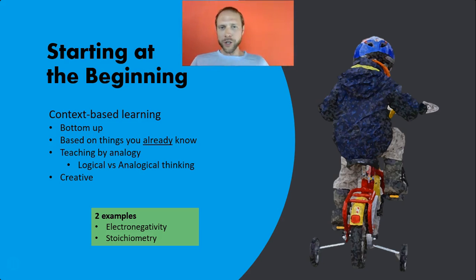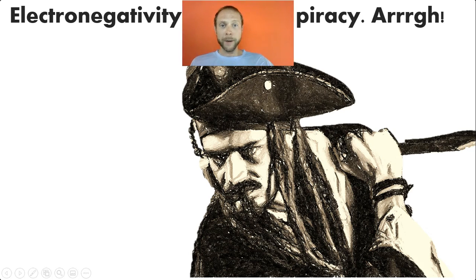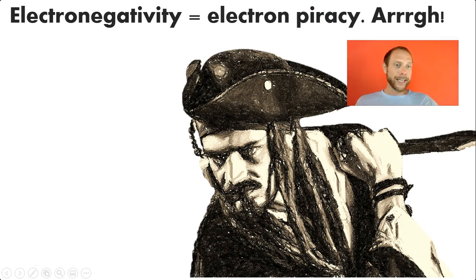So we're going to talk about two examples. And I specifically picked the two biggest words out of a chemistry textbook that I could find just to sort of prove my point. We're going to talk about electronegativity and stoichiometry, right? Maybe some scary looking words if you've never seen them before, right? And we'll kind of talk about how this can be made really easy in a context-based learning approach, right? So electronegativity, this is the way that I teach it. It's pretty straightforward.